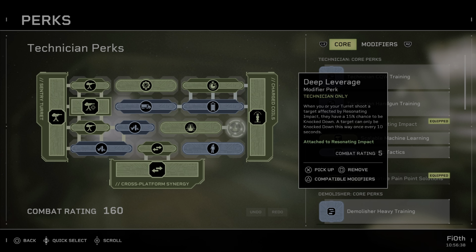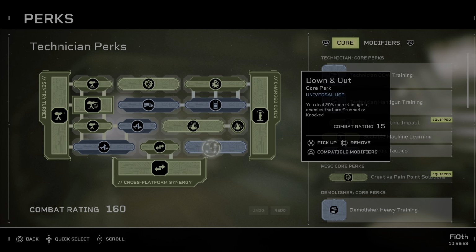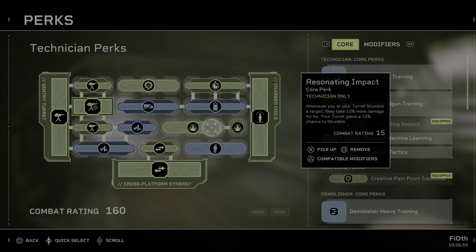Deep leverage, when you or your turret shoot a target affected by resonating impact, they have a 50% chance to be knocked down. A target can only be knocked down this way once every 10 seconds. So, this will come in handy with this configuration.